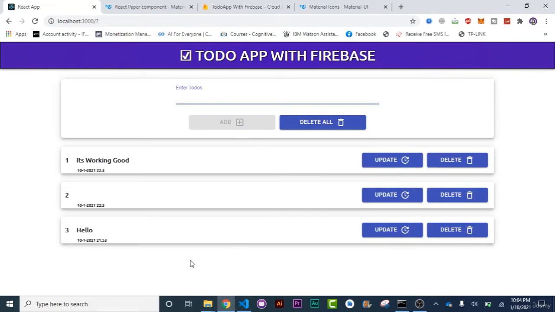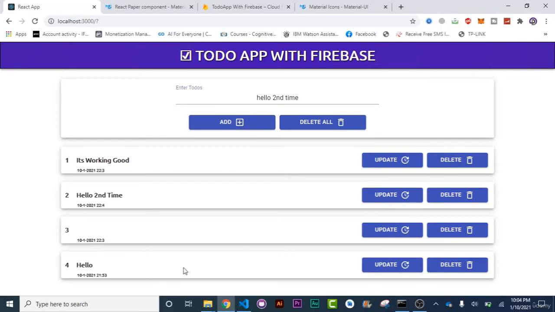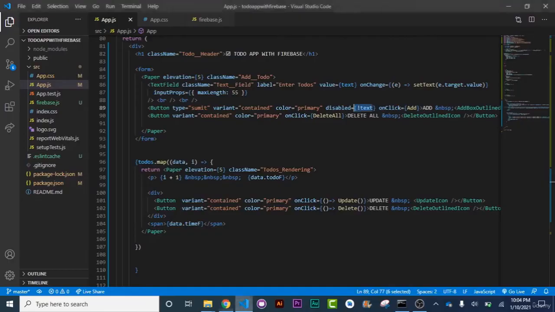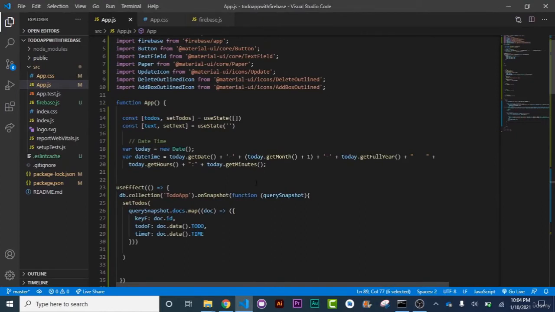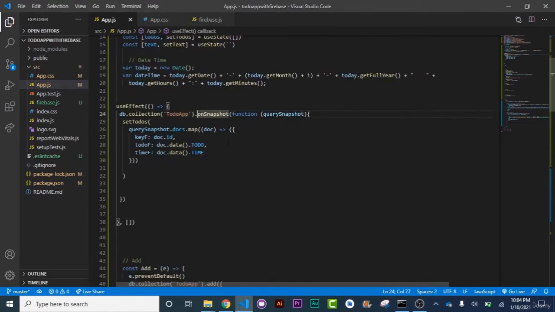So guys, now what's happening is the to-dos are coming, now just write hello again, hello second time. Now it will come to a random position. We don't want this random, we want the latest one that we add to come to the top. So there is a technique. Just come in here, useEffect.